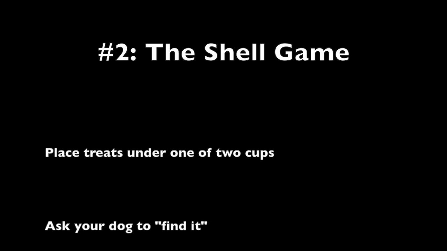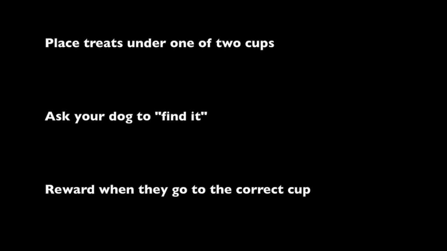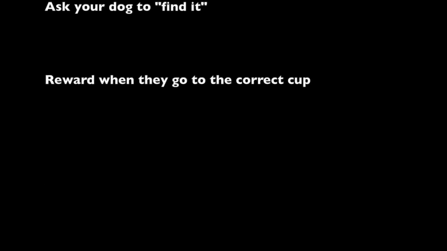Place some treats under one of two cups and then ask your dog to find it. Reward when they go to the correct cup.